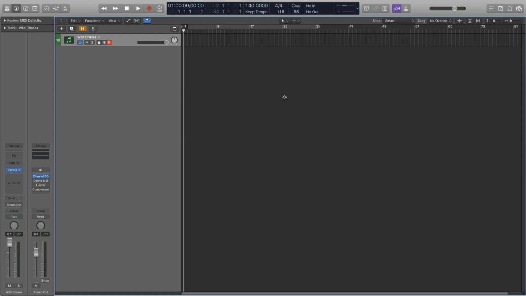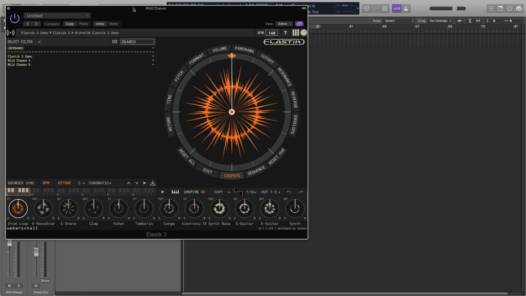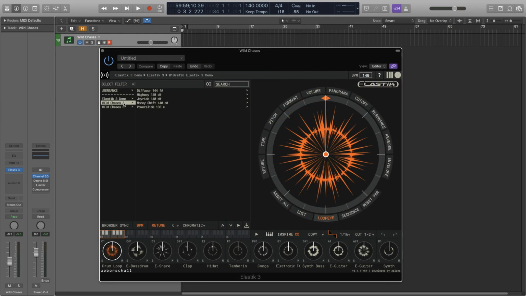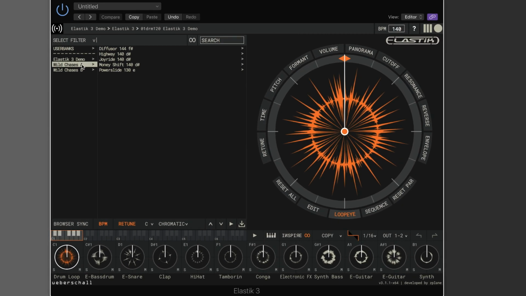So let's move on. As I said, we'll be exploring the Wild Chasers soundbank. The soundbank is organized into 10 different kits, as you can see here. I'll be taking you through some of the sounds for each kit. Each kit consists of unpitched and pitched loops. As you can see, the name of each kit folder contains the original BPM of the recorded material, along with the key of any pitched material.